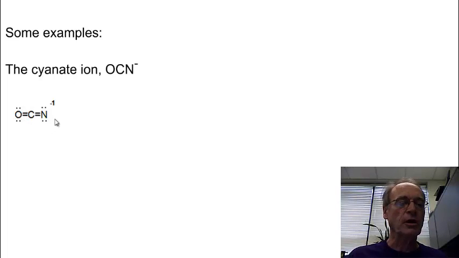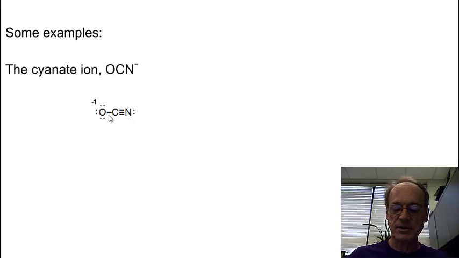And what I've done here is drawn a resonance structure for that ion. Notice each atom has an octet. The oxygen has its total of 8, carbon has a total of 8, nitrogen has a total of 8. Oxygen has its proper valence, 1, 2, 3, 4, 5, 6 electrons. Carbon has its proper valence, 1, 2, 3, 4 electrons, and nitrogen has 1, 2, 3, 4, 5, 6, which is one more than it should have, so it has a -1 formal charge, and thus the negative charge on the cyanate ion. Here's another possible resonance structure for the cyanate ion.